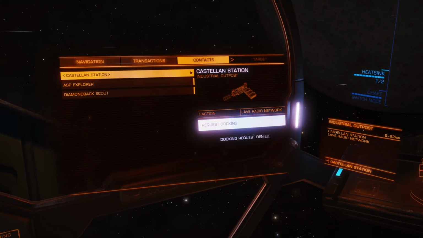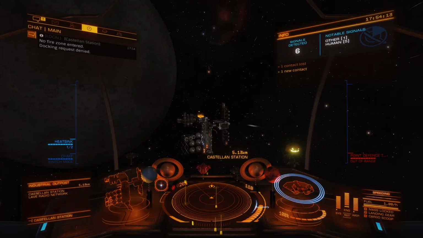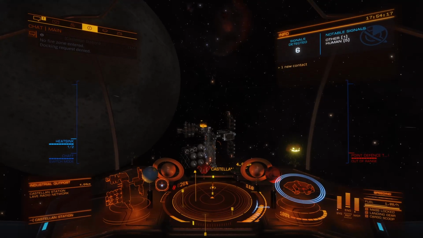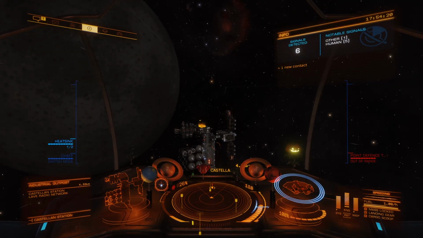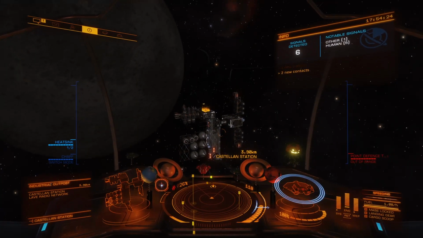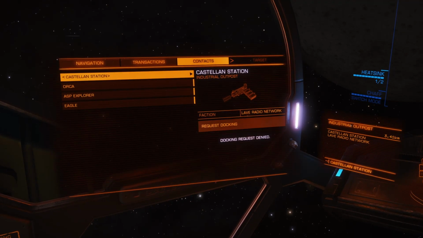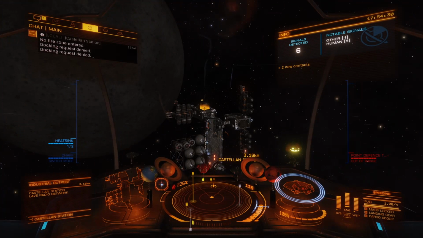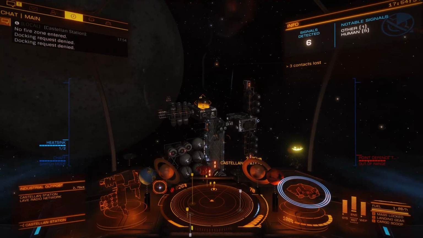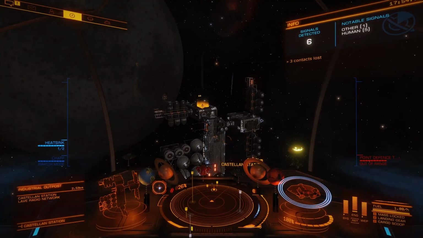Right, we're going to contact, request docking, please. Right, it's because they're already full. Somebody's already queued in there, so we have to slow down. Either that, or we're too far away. Let me try again. Whoops. Docking request denied. Right, slow down then. We've got to wait. It looks like somebody's already landing there, so we've got to wait.